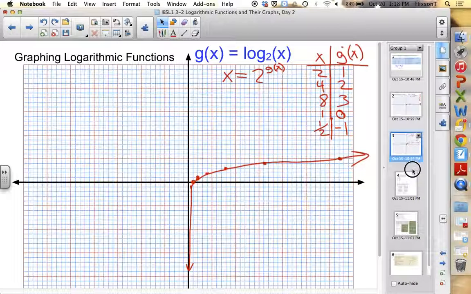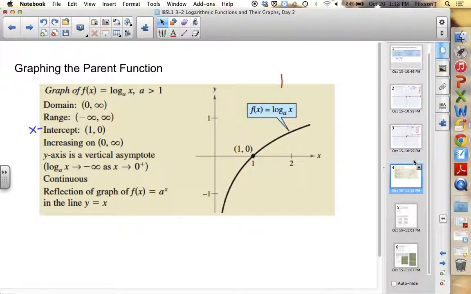Okay? So, let's kind of summarize here, and then we will take a step back. And then we'll summarize some things. Here's the basic look at the graph of log base a of x. A has to be a positive number bigger than 1. We're not going to do log base 1/2, although that's mathematically possible. We're not going to graph log base -2. While that's mathematically possible, that doesn't have a graph that follows any of these rules. But this is the basic look of the log base a of x.